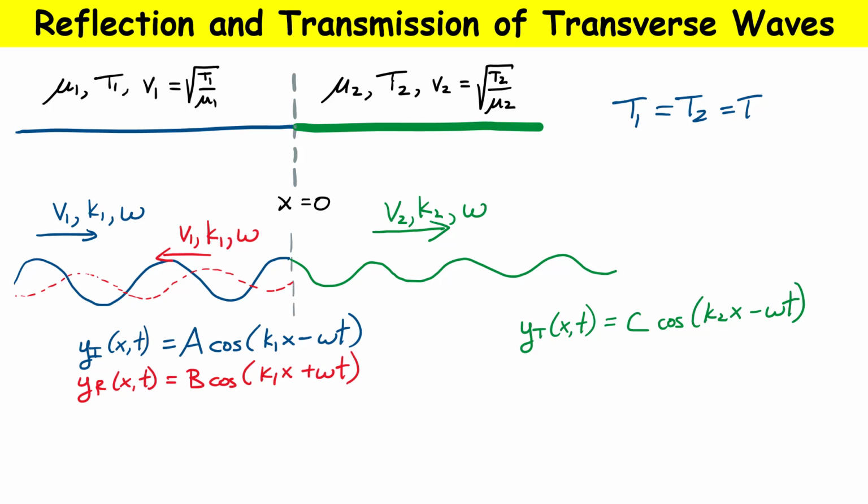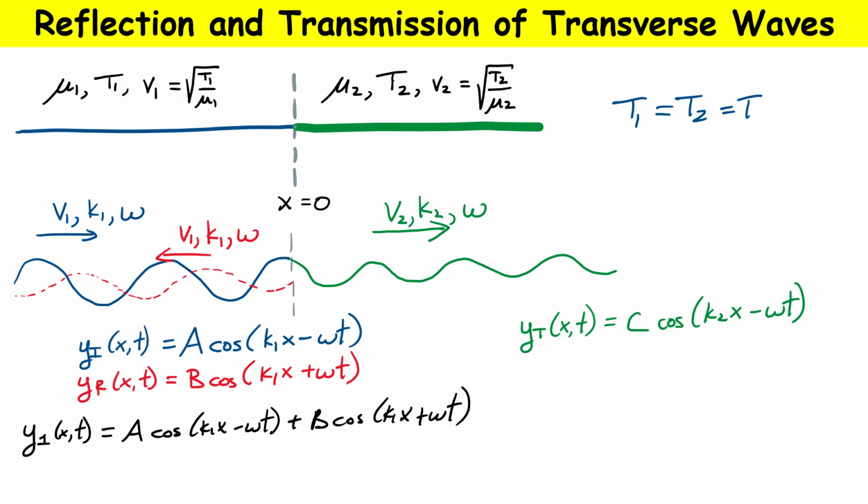Now, one very important thing is the displacement. So if I'm looking in medium 1 over here, the total displacement in medium 1, guess what? It's going to be the sum of both of those. Right? There are two waves that are superposed in medium 1. So actually what you could do here, let me go ahead and write everything down. So the total wave in medium 1 is just the sum of both of those. So you'd simply write a cos of k1x minus omega t plus b cosine of k1x plus omega t.